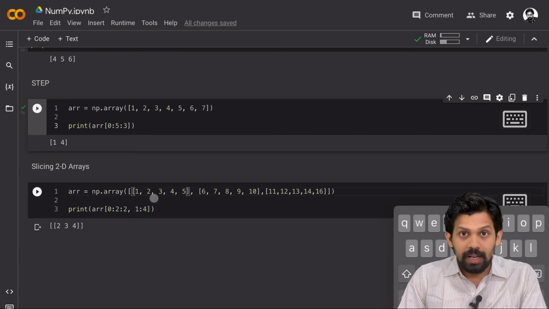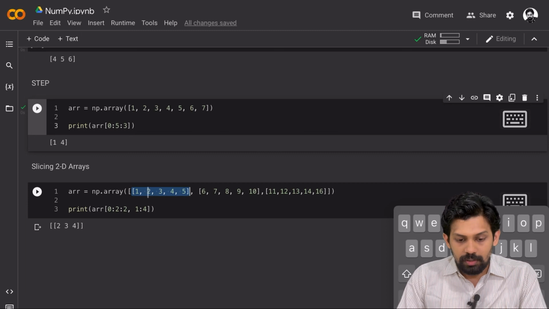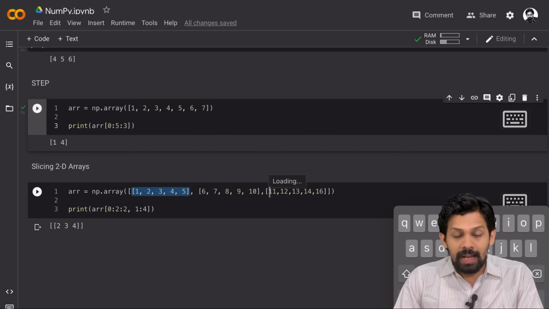Here the 0 2 means indices 0 and 1 are taken, and the third value is skipped because the end is not included, and the stepping is 2.